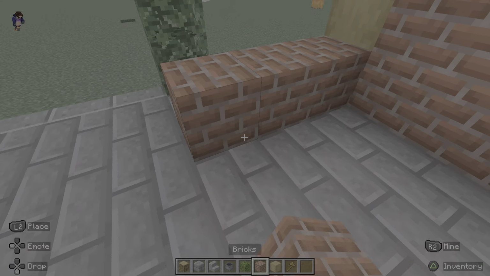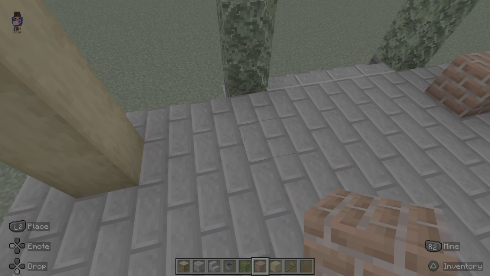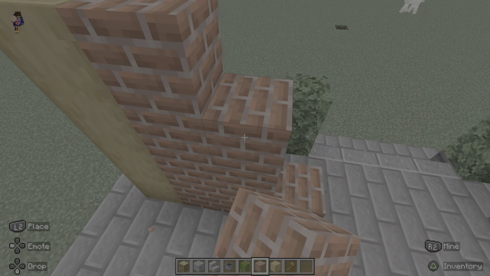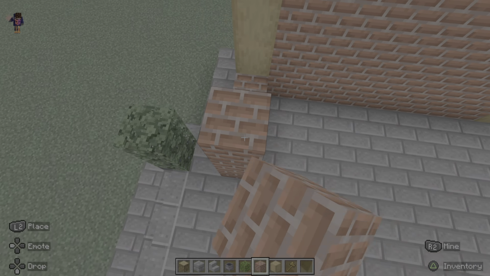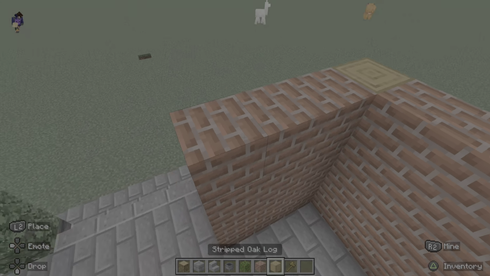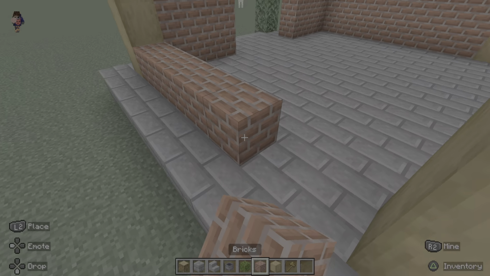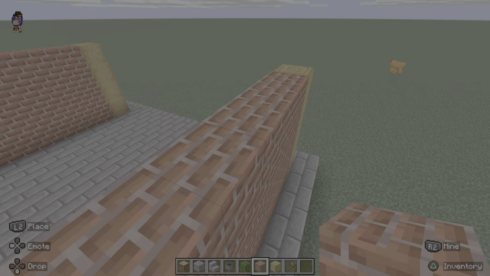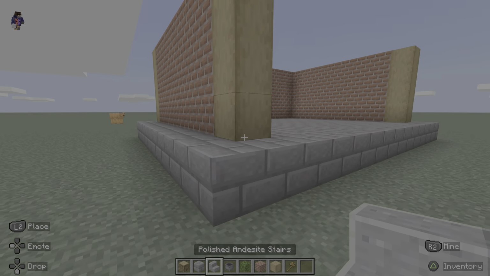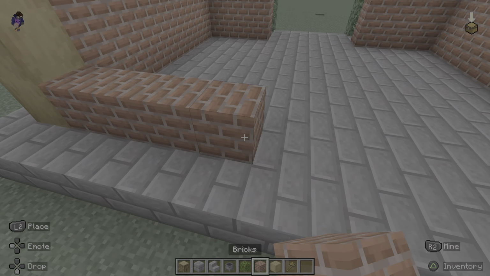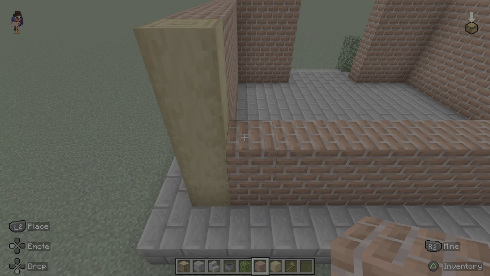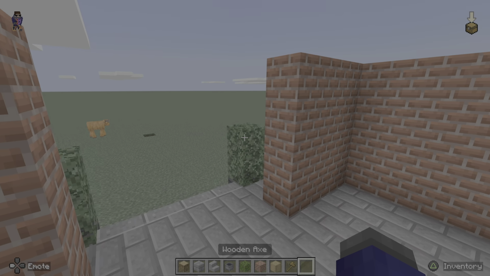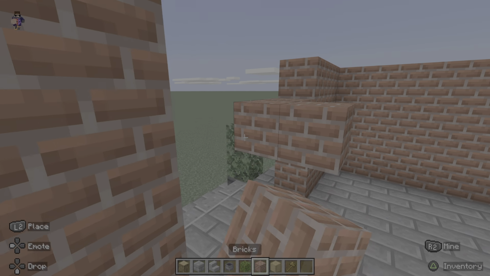Now you've gotten that, you want to go like that. You want to line it up like this. And if it's not even, you can make it even, but it is even. Now you want to build up the walls like the pillars, and do the same for this side. Now, I might add more stuff to this tutorial. More tutorials I might make later. It's good. Now you want to go 2 and fill that bit in.